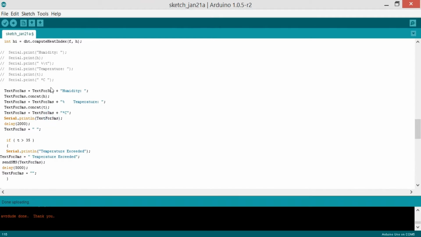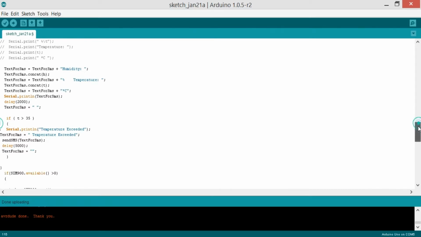This message, textForSMS, consists of all these things, the humidity, the string and the temperature data. Now this data we can send through an SMS. Over here we are only making a message to print on the serial monitor to check whether our code is working or not. That's why we can use this for debugging purposes.